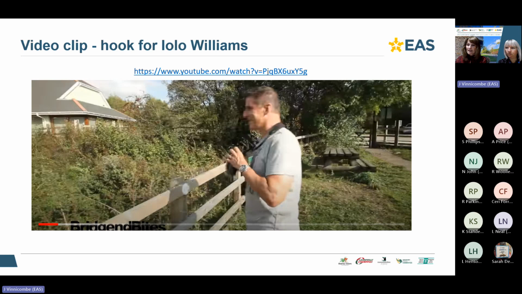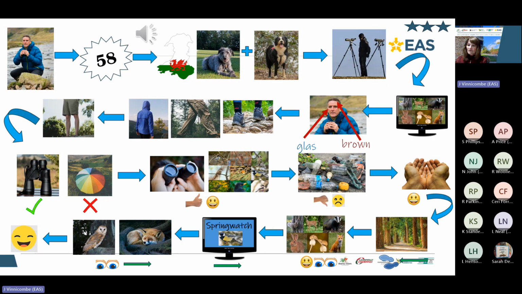Hook learners in by showing them a clip of Iolo Williams and his passion for nature. Please have a look at this clip at your own leisure. The link to the clip will be in the teacher planning. Show the story map without words to the pupils and explain to them that they are going to pretend to be Iolo Williams and make a video presentation about him in Welsh. Firstly, they need to learn some facts about him. Show the three fans, pwy oedd ti, faint ydy oed di, and ble oeddet ti'n byw, and ask the children if they can remember how to answer the questions of themselves first.